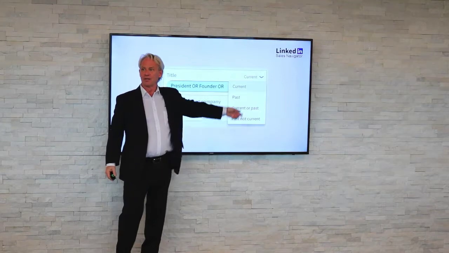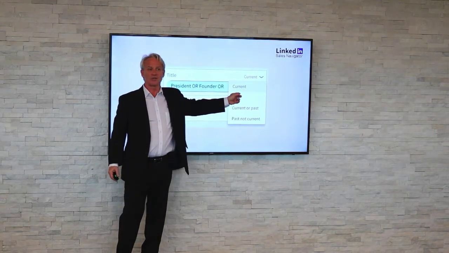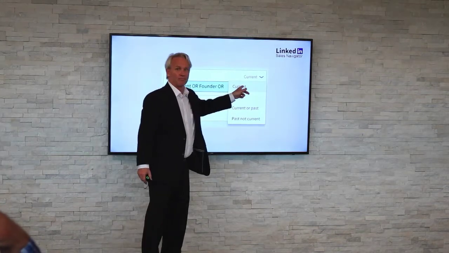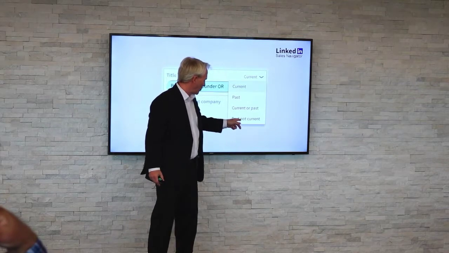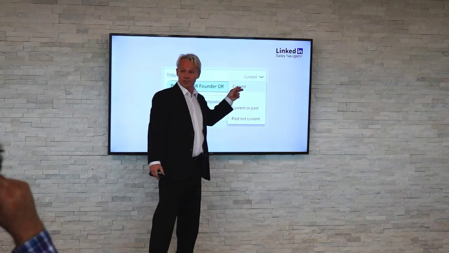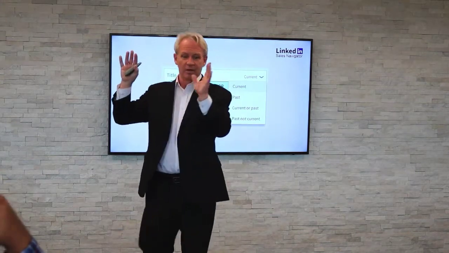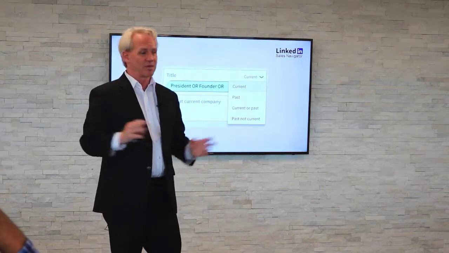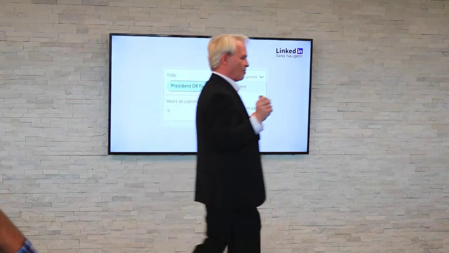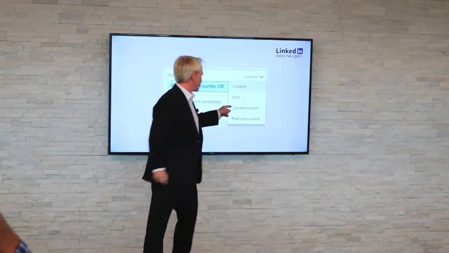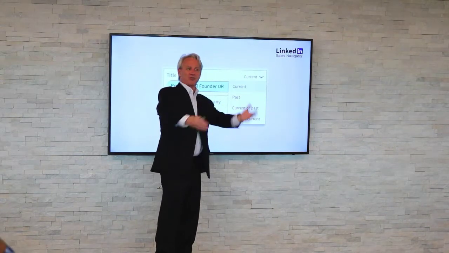Past and current. You used to be able to do this in LinkedIn.com, not anymore. It's only in Sales Navigator. The default now is current. The default used to be both. They fixed that bug. It used to be if you were the president of a technology company 10 years ago, and the company went out of business, or maybe they're still around but you're not there anymore, and now you're flipping burgers at Wendy's, and it says you left that company 5 years ago, LinkedIn.com would have said, guess what, you're still a CEO, because past and current didn't matter.